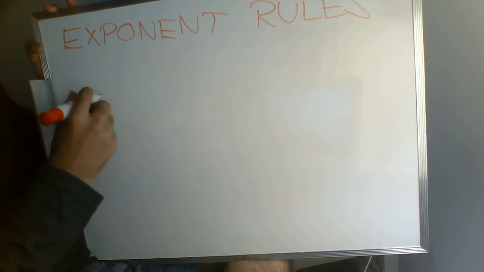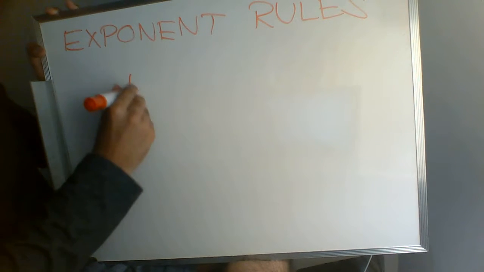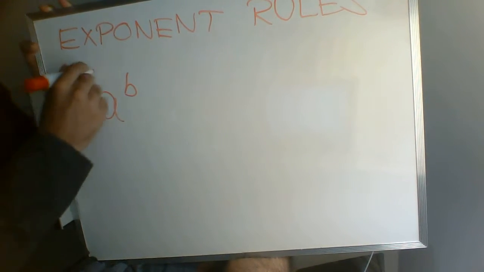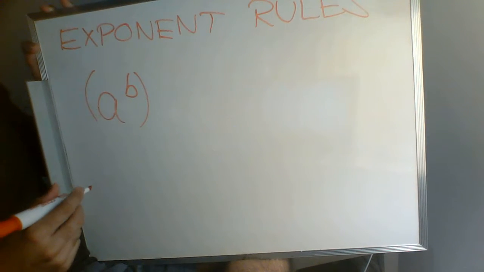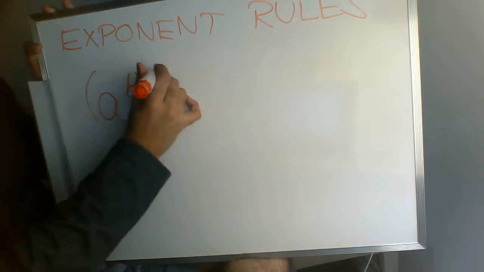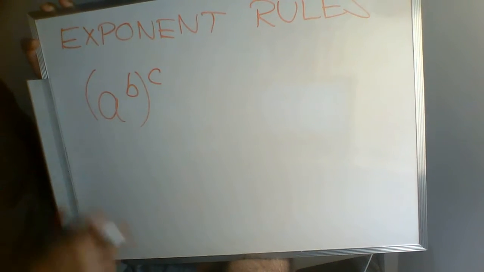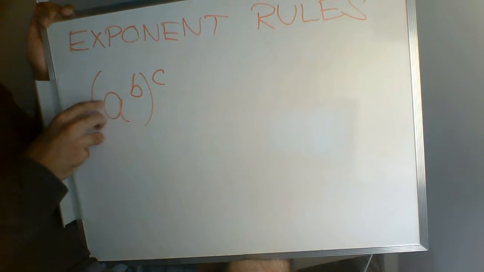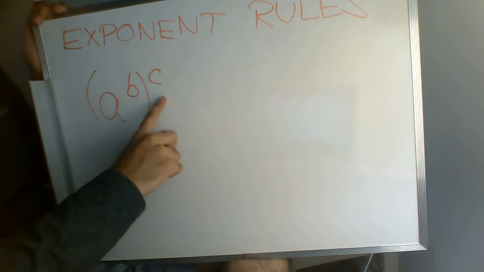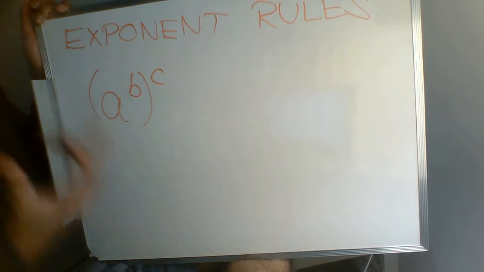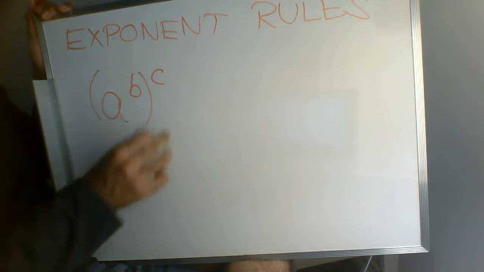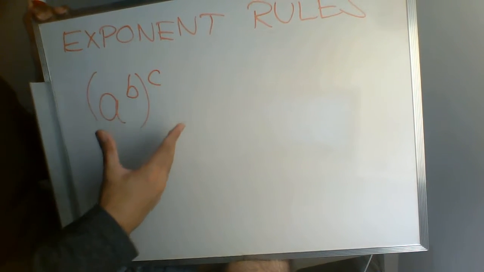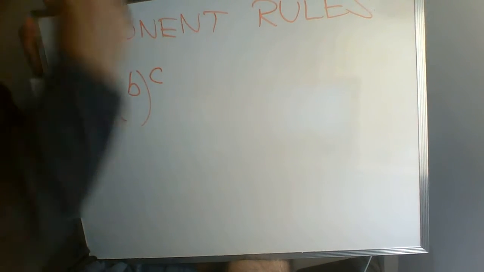So one more is that, let's say you've got a to the exponent b. So again, it's just 2 numbers, one number raised to another number, right? And then we're going to take that whole thing and raise it to the exponent c. So let's say we had like 3 squared, and you get some answer, and then you square it again, or you cube it, or something like that. Then do you have to do this thing, and then you have to do that? It just seems like a long process. First I gotta square this, and then I gotta cube it, or whatever. There's an easier way around it.